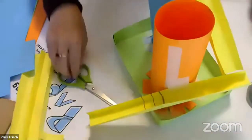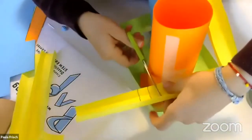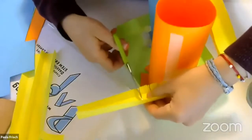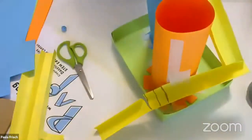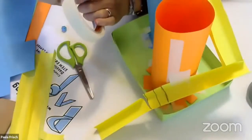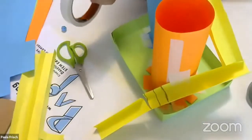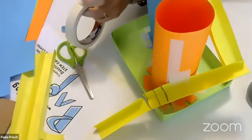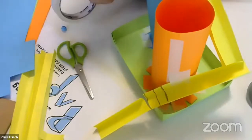Okay. Can you see that? I'm going to draw my lines, and then I'm going to cut. And I'm going to tape as I go, curving around. And I am out of tape. Maybe you are too. So take a minute right now, prep your tape. I'm going to get 6 pieces ready.